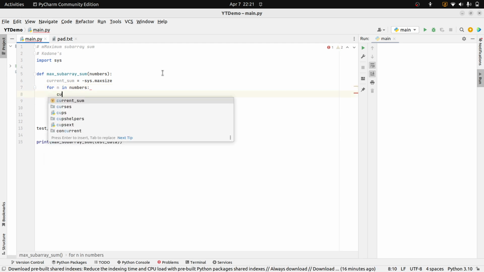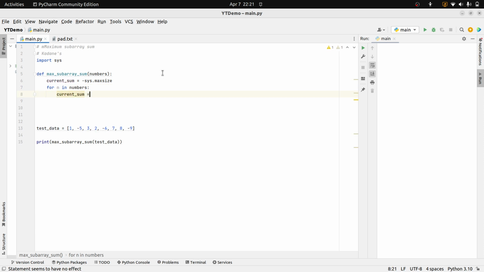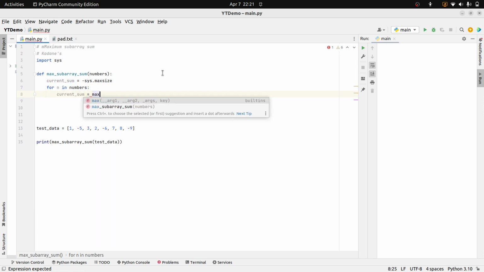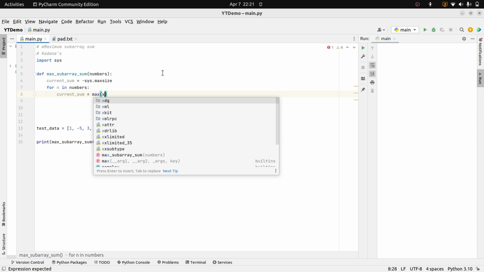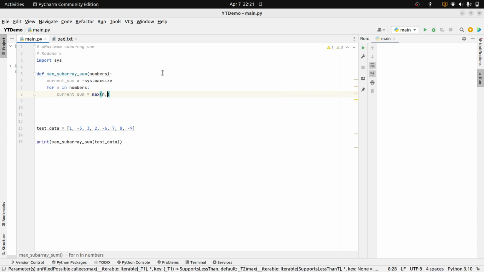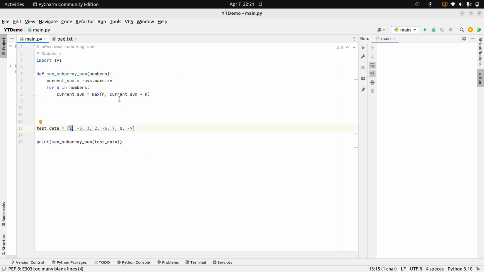So what the current sum is doing is the maximum of, we want to take a maximum, right? Max of n, or current sum plus n. So what we are doing is this value or current sum plus this value. Obviously current sum is a very low number, so we will take n. So the first number becomes the current sum.